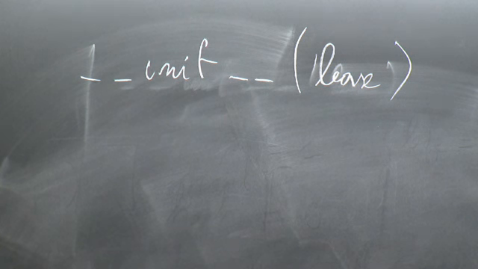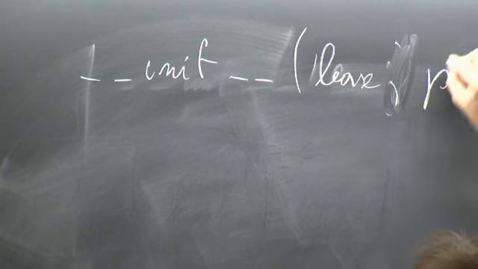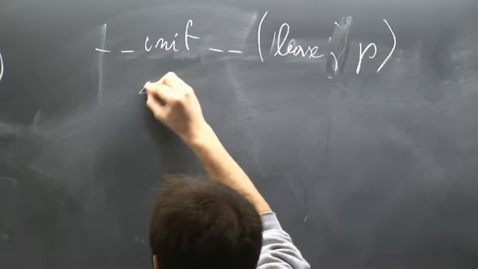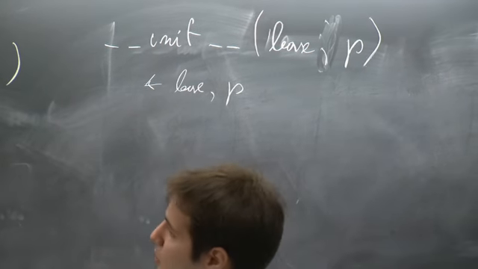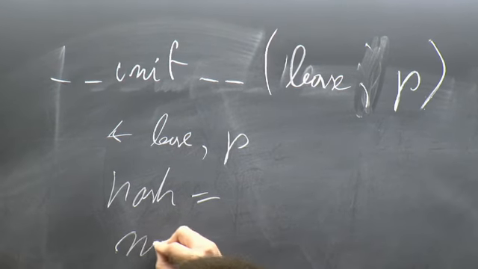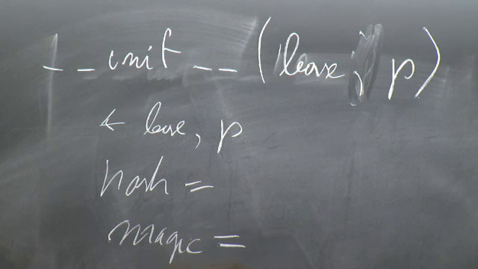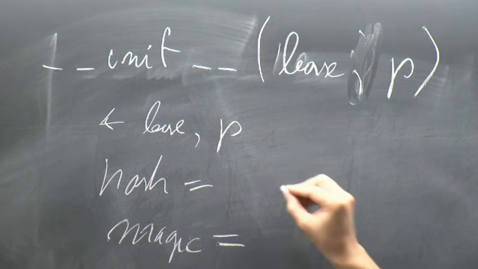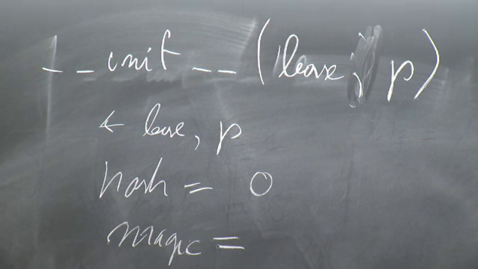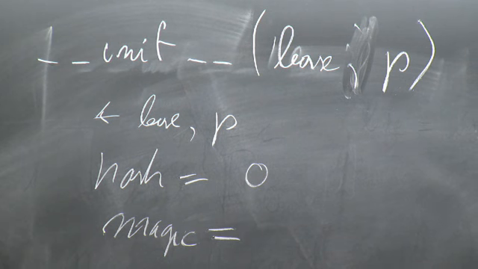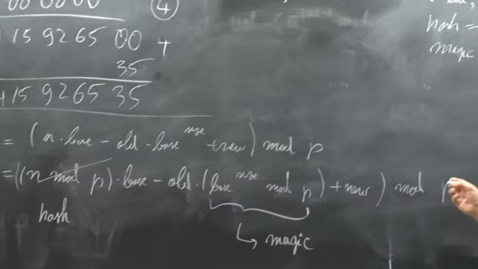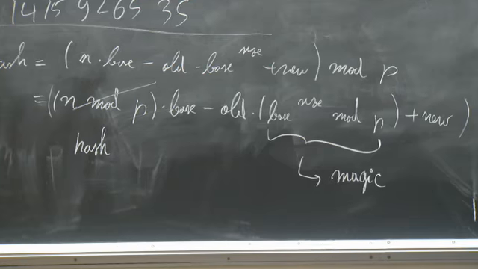What about p? Shouldn't you also do p? Sure. Let's do that. So let's say base and p are set. So something sets base and p. And we need to compute the initial values for hash and magic. What's hash? 0. There's nothing in there, right? The number is 0. What's magic? Well, I mean, you can calculate it, right? So magic is base to the size mod p. What size? 0. Yep. Just 1 mod p.